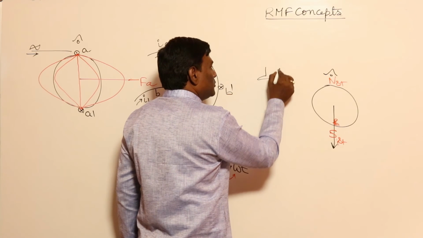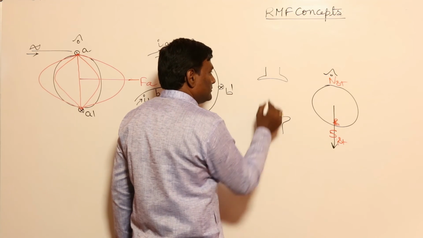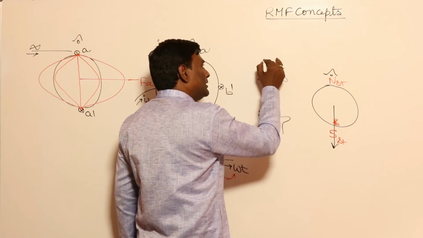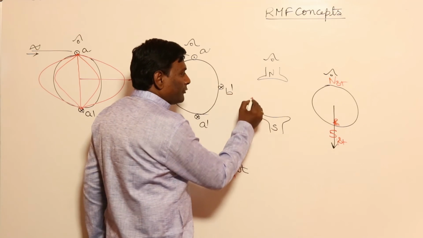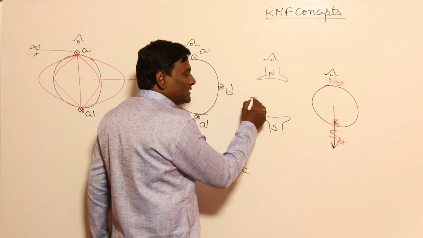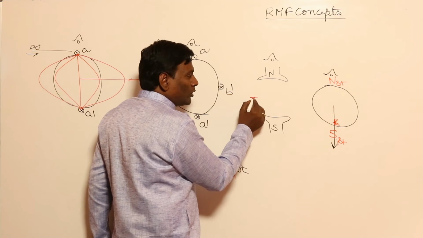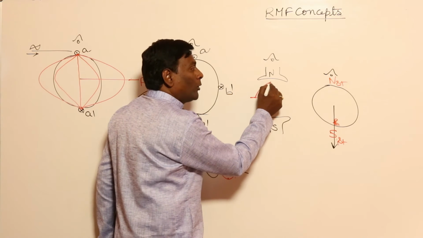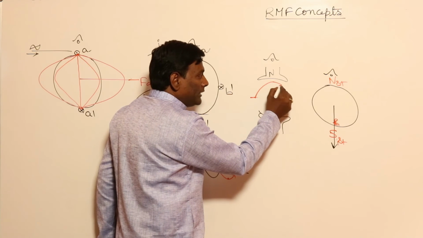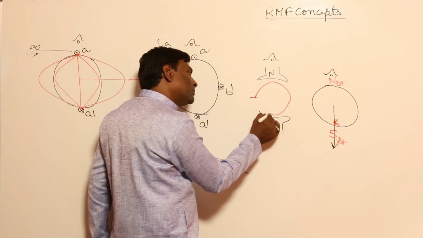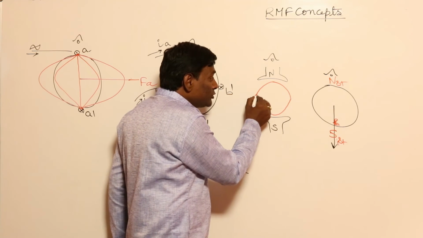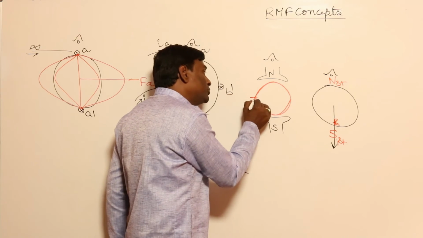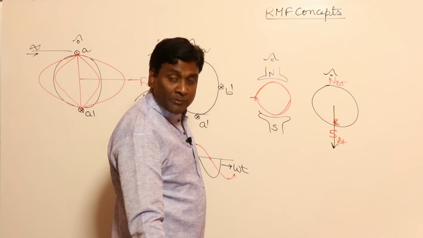Okay, for example, what is meant by space? See, this is going to be the N pole, this is going to be the S pole, your DC machine. Now if I rotate from here, let me rotate it around this. How much is the flux density? 0. Positive maximum at the center of the pole, again 0. Again negative maximum, again 0. So I have to rotate in space. 0, positive maximum, 0, negative maximum to 0, that is going to be space.